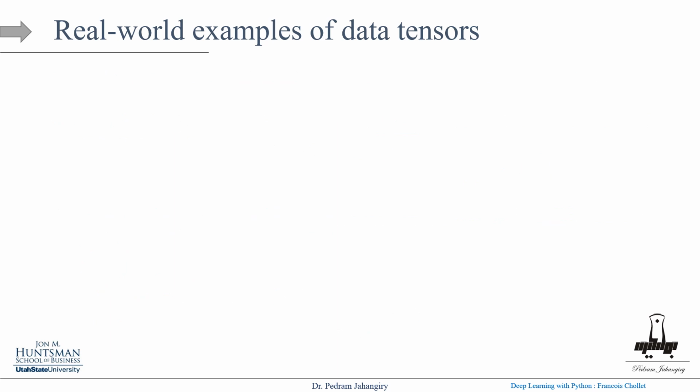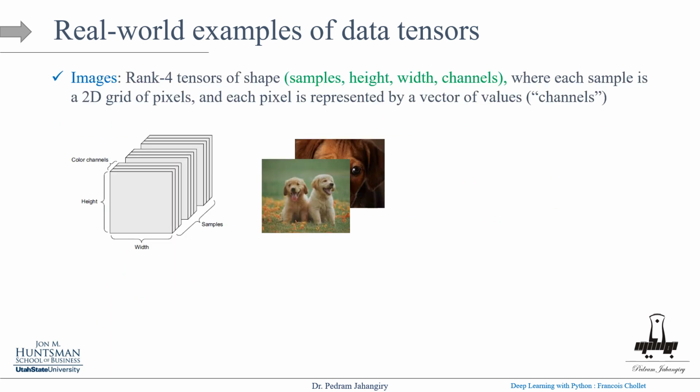Okay, then for unstructured data, for example images, we usually do rank 4, even if the image is grayscale, right? So let me walk you through that. What do I mean by that? It's a rank 4 tensor. The shape is, we start with samples. For example here I have 2 images, so the sample is going to be 2. Height, width, so this is the dimension of the pixels, right? For example this is my height versus width. And then channels. A colorful picture has 3 channels, RGB, and a grayscale has 1 channel. So if your image is colorful, this channel is going to be 3. If it is grayscale, it's going to be 1.